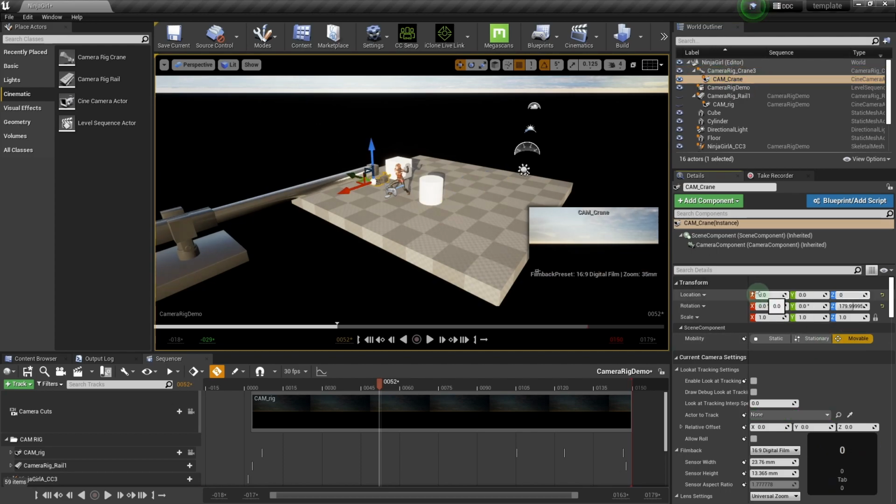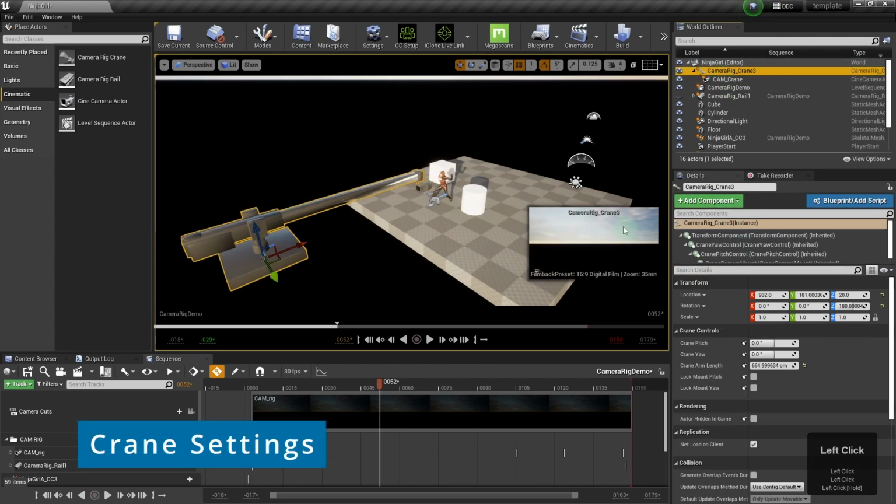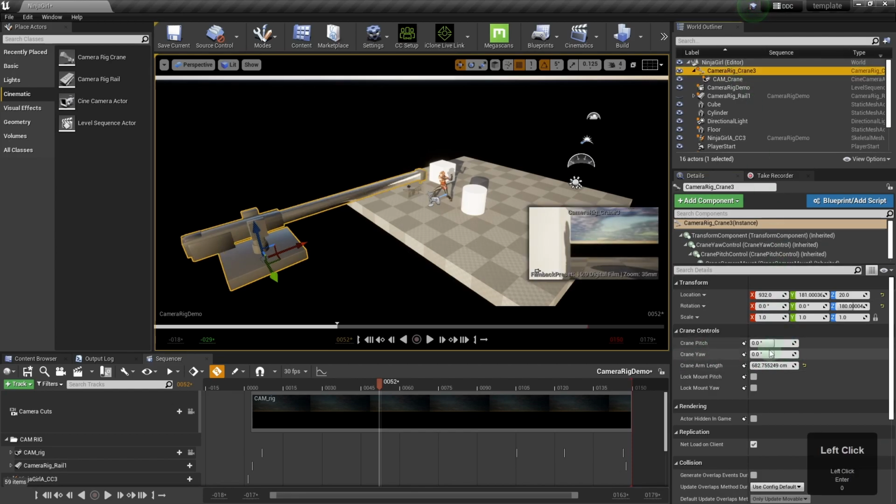And to be honest, I prefer doing this the sort of free-form method instead of using the crane, because I find it quicker at the end of the day. The rig rail, on the other hand, I think gives better, superior smoother circular motion. Although, I guess in some ways the crane may do too. I think if you're doing like product shots and things like that, you would stick to using these real world counterparts.